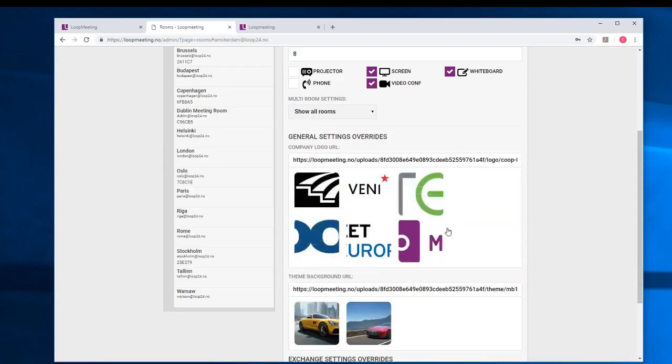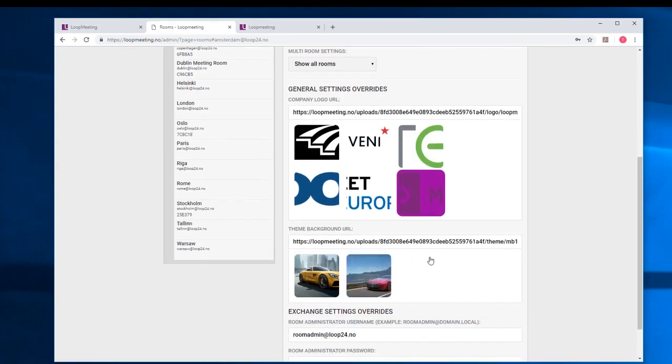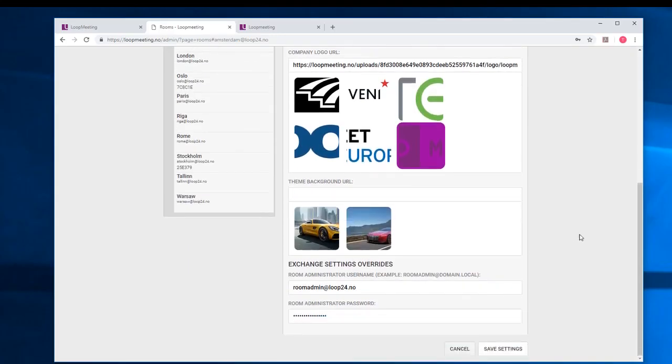If I want to have a different logo than the one I chose as default, I can select here. And if I want to have a background, I can select it here. I'll just remove the background. And if I want to have a different room administrator for this room, I can put it in here.